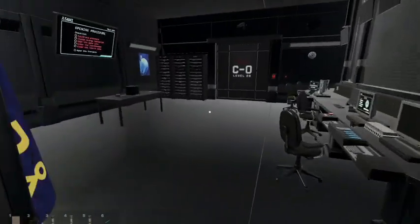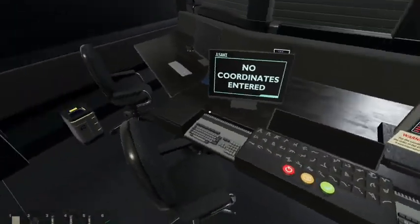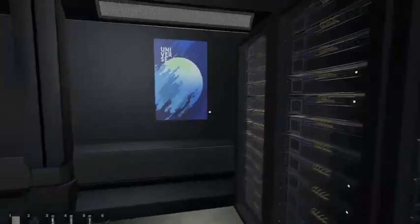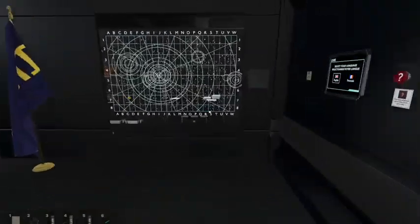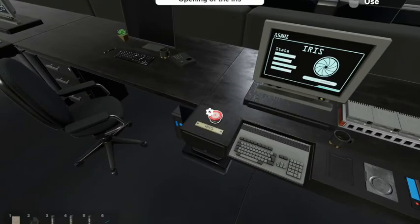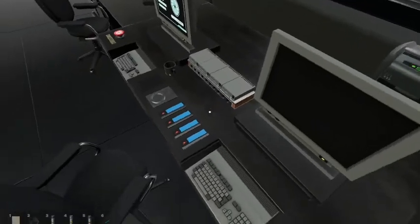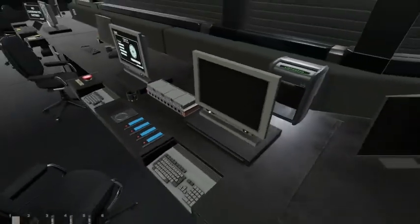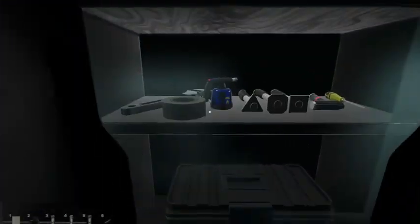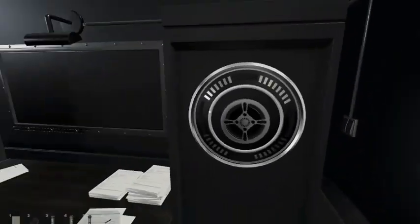My work jacket. Where is my work jacket? Is there a mirror? Is there a mirror anywhere? My work jacket. Opening of the iris. That did nothing. I see buttons. Where is my jacket? Is this what it is? I need to open the locker.